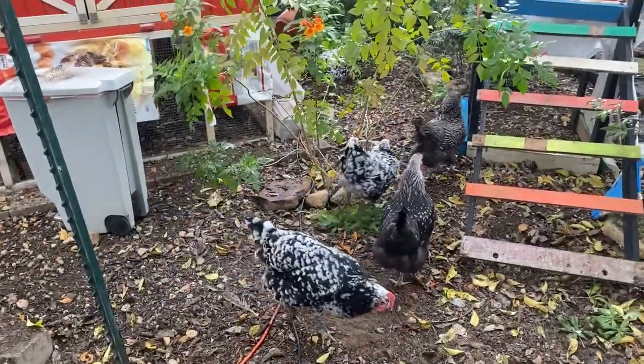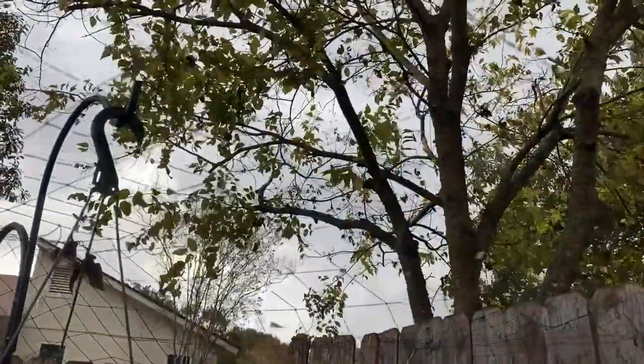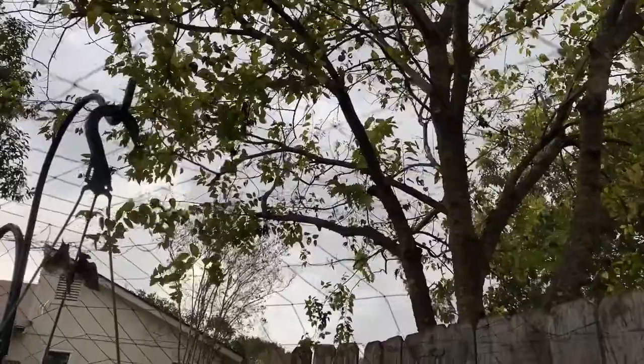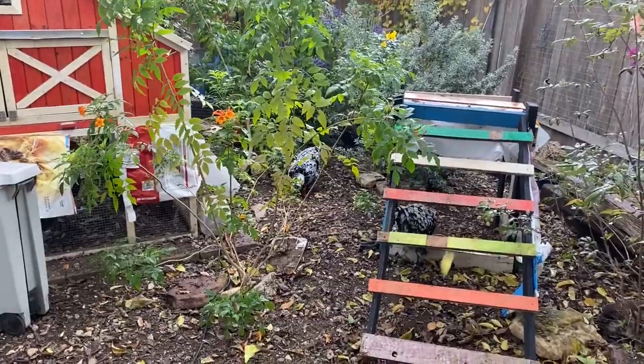So they literally are going to, it's okay, girlies. What's making them run is actually the rustling, the dramatic winter rustling of all these trees dumping leaves everywhere. Tick, tick, tick. But these girls are going to have a great life.